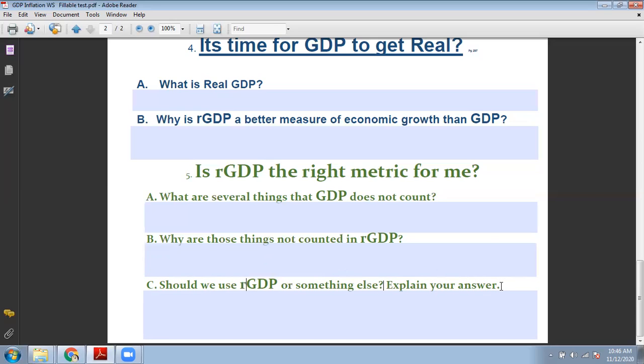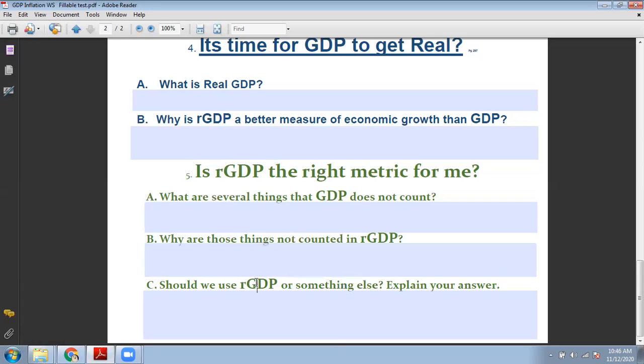if you want to include things that are important, like happiness and healthcare, you're going to have to explain why you want to use something else. Because remember, everything has a cost. So I'm telling you right now, if you say GDP has problems, we shouldn't use it, that's fine. Explain your answer thoroughly, including the cost of measuring other things. What should we use and why is it better? If you just say we shouldn't use GDP because it doesn't include things, I'm marking you wrong. You need to say what we would use, but also identify its problems. A thorough answer is required for this. So this is going to get graded harshly.